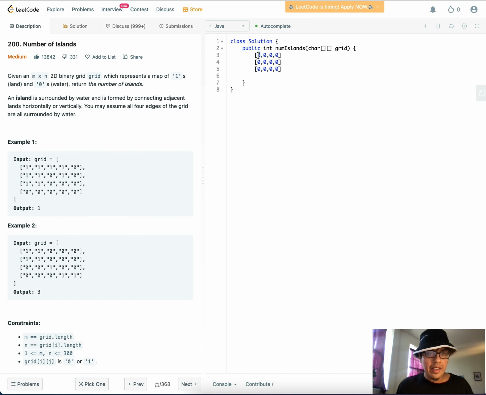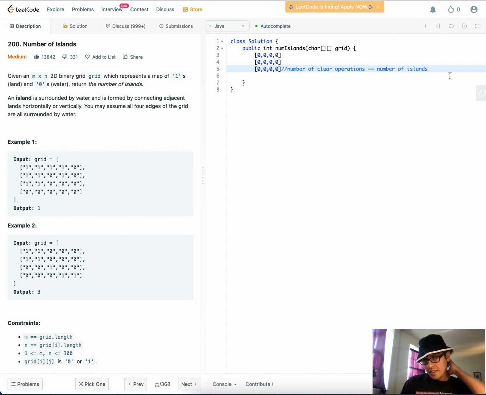Now, how does that help us? Well, here you go. If I have this again, and if I count every time I start a clear operation, let's say I'm iterating serially. I start here, and then I'm like, oh, okay, let's start a clear operation, and let's not move again until we finish that clear operation. So we cleared everything. That clear operation cleared everything. So I'm moving along, and here again, I hit this and I do another clear operation. So that's two clear operations. And the number of clear operations you start equals the number of islands.